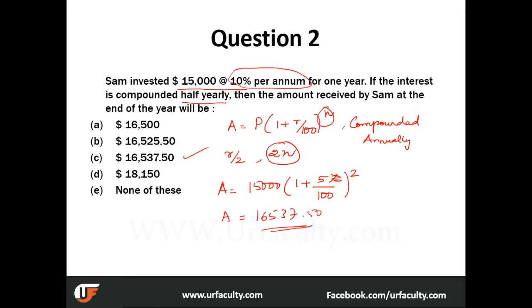As a simple multiplication, please do apply our formula, our shortcut for 1.05 square. As I told you, since it is 5, you have to put 25, and 10 into 11, 110. And you have to put it on 4 places, 4th space. So 4th place, so it'll be like this, and then you have to multiply this value with 15,000, and you'll get the answer as 16537.50.